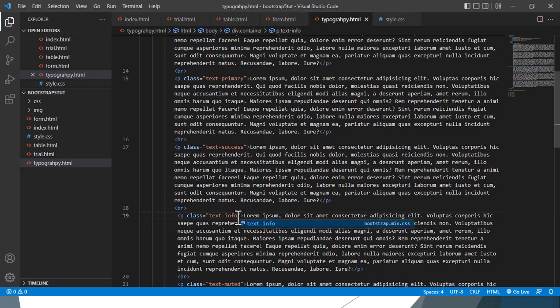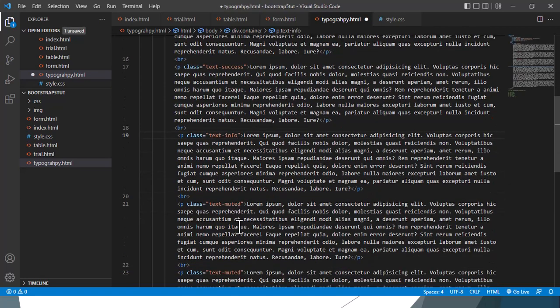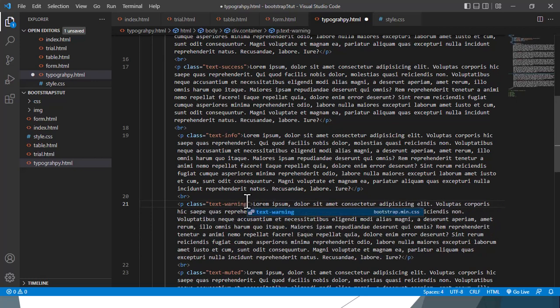The next will be text warning, and the last will be text danger.